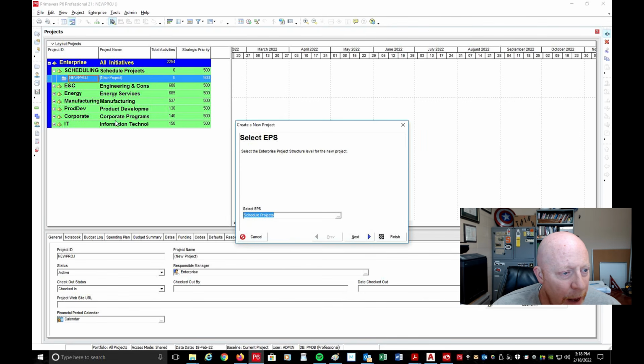When I do that, it's going to create a folder underneath this scheduling enterprise that I did, and basically default as new project. Okay, so we want to change that. It says select EPS, select the enterprise project structure level, scheduling projects. That's fine because that's where I want it to be.